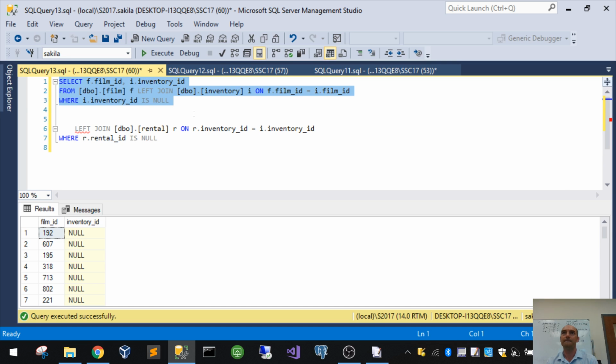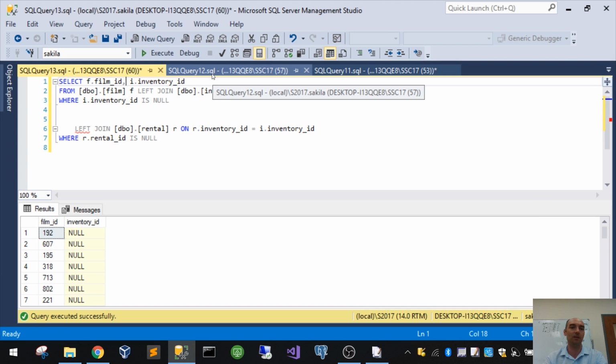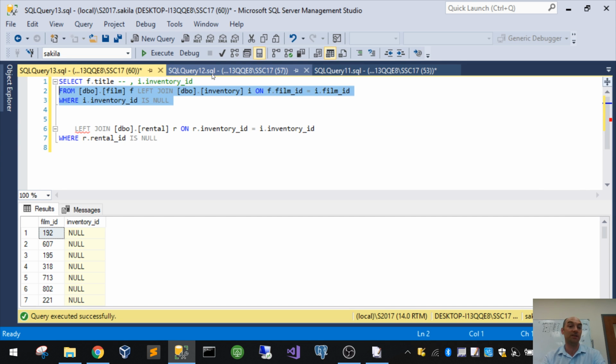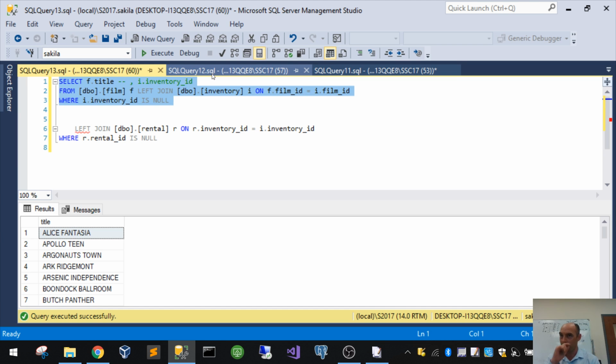Wouldn't you want to kind of expand this out to list what the name of the... Yeah, I'd probably want to see, instead of film ID, let's see like the title. And in this case, we probably don't care about seeing anything. This is another advanced concept. We're using joins to get our results the way we want them, but we're not showing any of the results from the other tables. We're using it to filter our data. You could draw a Venn diagram. That might help.